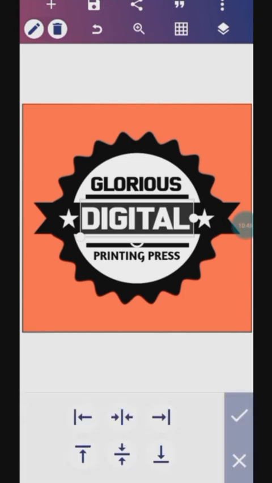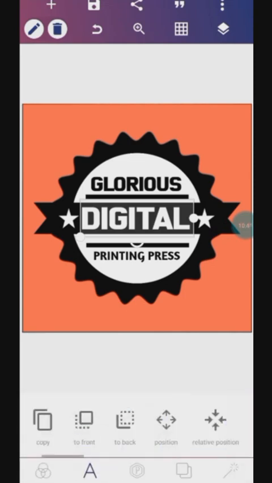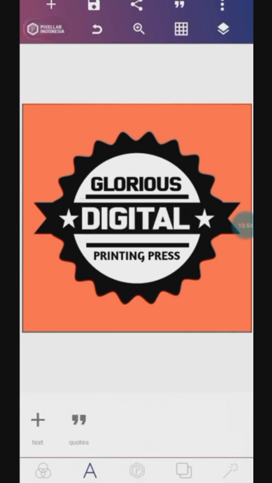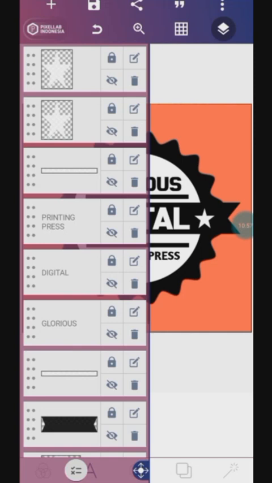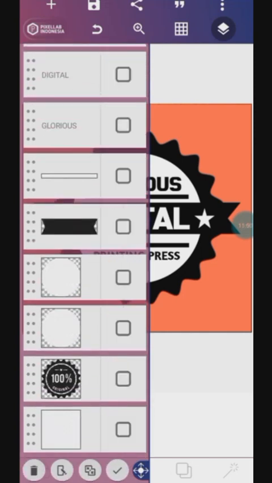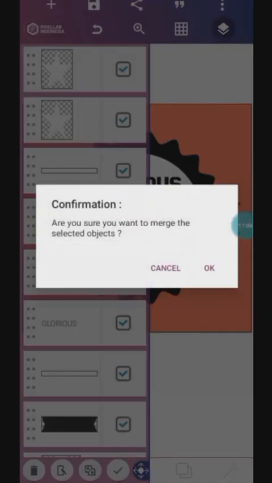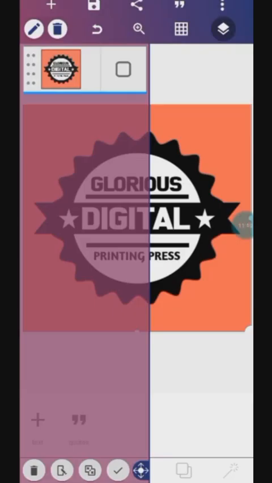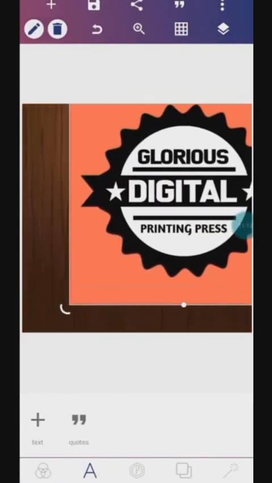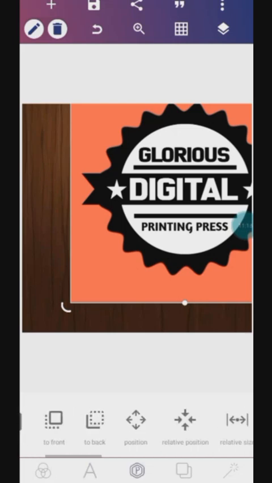Now, we're going to the merging. I'm going to merge everything you are seeing here together before we can proceed. So, click on this icon under here, select all of them, every single one of them, and click on this merge symbol here. That looks like 2x. Okay, now we have merged everything together. You can see it. I can move it up and down now.